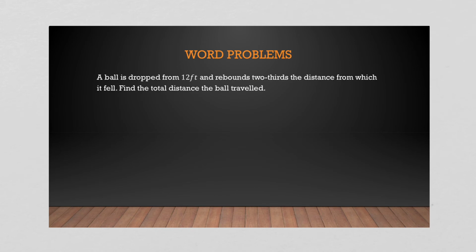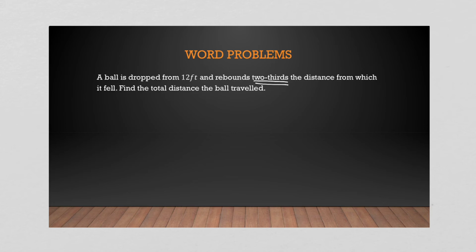So you have a ball. Well, we're going to do more than one, but here's one more we're going to start with. You have a ball, and you drop it from 12 feet, okay? Now again, if it only ever rebounds 2/3 of the distance, then mathematically speaking, you're never going to get to 0 because 2/3 of a number will always give you another number, even if you get to 2/3 of a tiny amount. But obviously that ball is going to stop, which is why we say again, this pattern converges at 0.